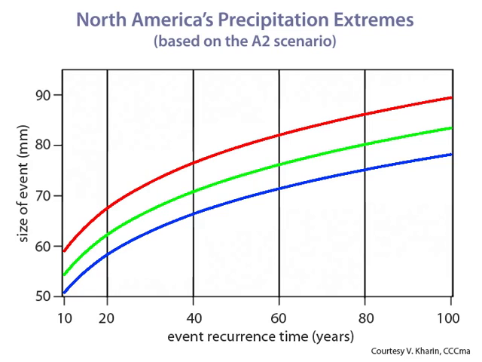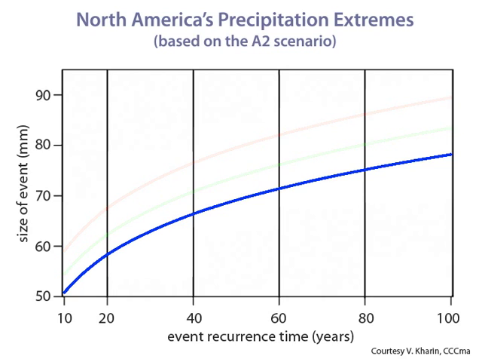The colored curves show the characteristics of extreme precipitation events, simulated by a global climate model over North America, and are thus generally not quite as intense as observed in real life. The blue curve shows that based on 1990 conditions, an extreme 80-millimeter precipitation event could be expected less than once in every 100 years, a 70-millimeter event every 50 years, and a 50-millimeter event every 10 years.